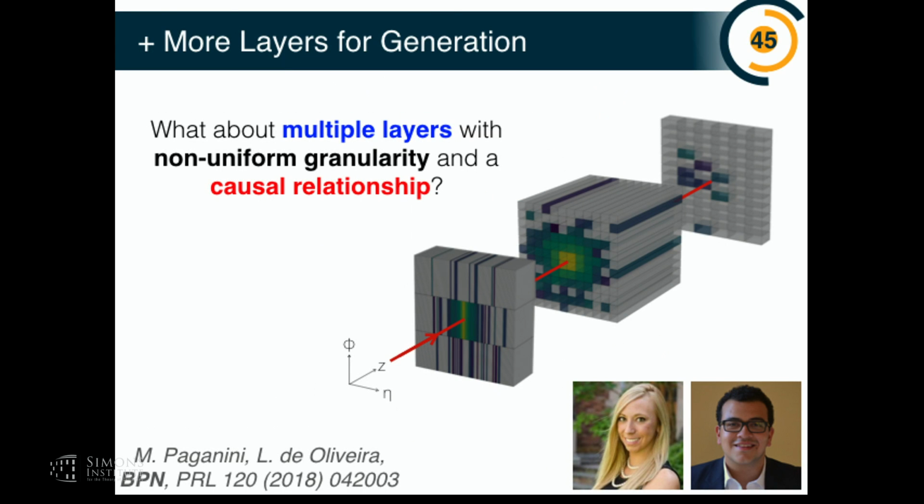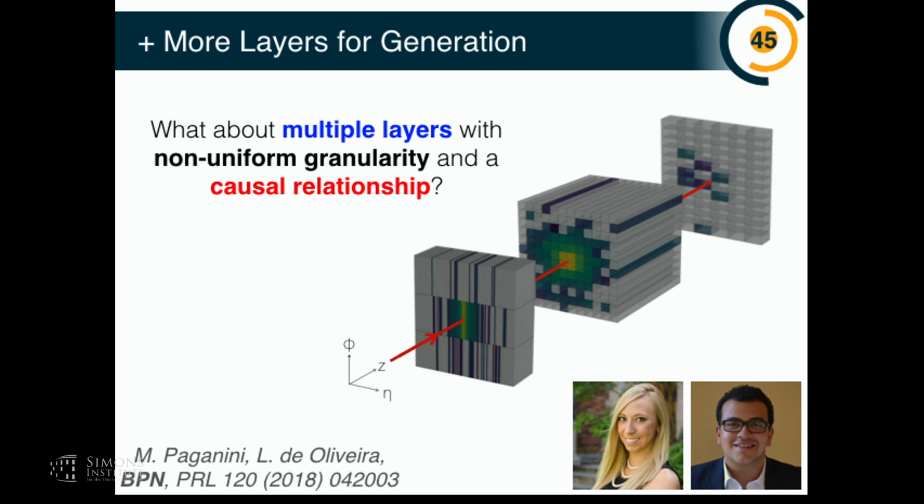Okay. But it's more complicated because we don't just have single layers. This is a schematic view of what one of our calorimeters, the ATLAS detector, looks like. So you see a particle might go through here and go through 3 layers. But you might notice that, first of all, these 3 layers don't have the same granularity. So the pixelation is different in all 3 layers. That's a key complication. But there's another complication, which is that the energy spectrum in this calorimeter layer depends on the energy spectrum in this calorimeter layer. So it's basically like a short movie. And that makes it also kind of complicated.